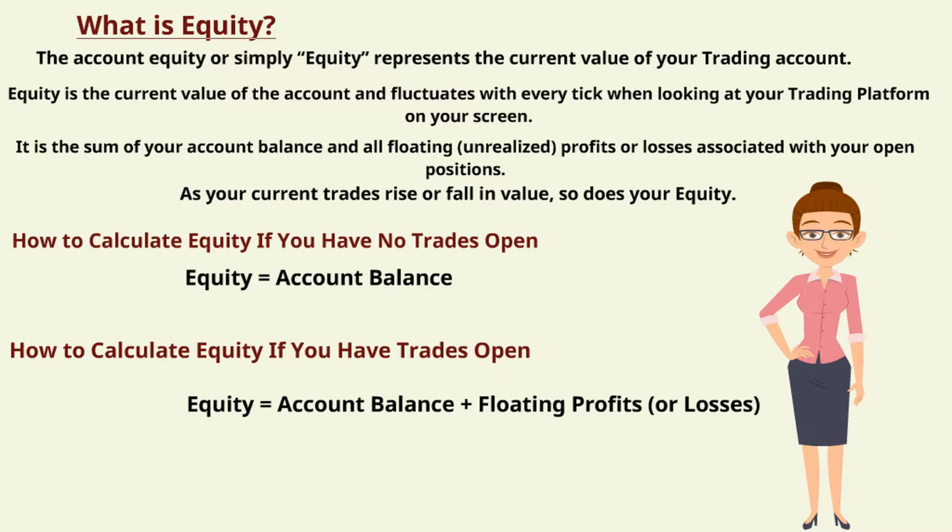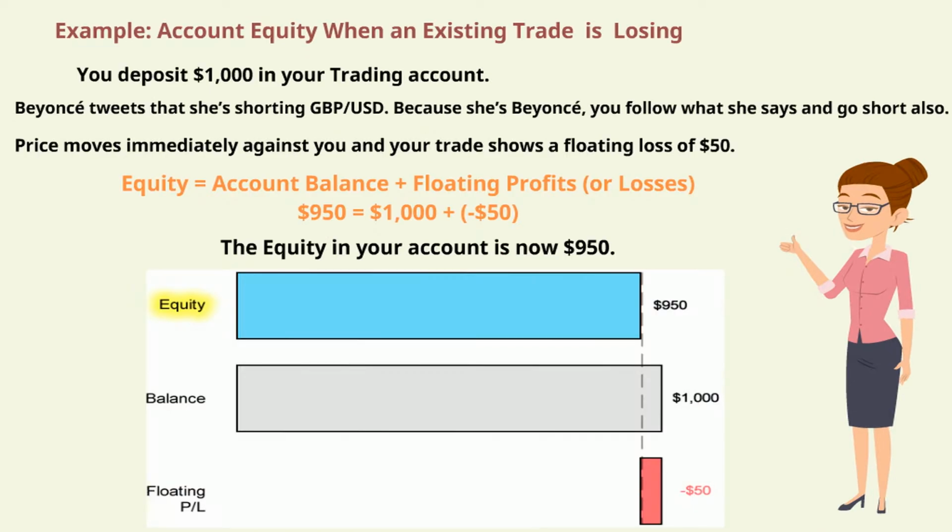How to calculate equity if you have no trades open? If you do not have any open positions, then your equity is the same as your balance. How to calculate equity if you have trades open? If you have open positions, your equity is the sum of your account balance and your account's floating profit and loss.